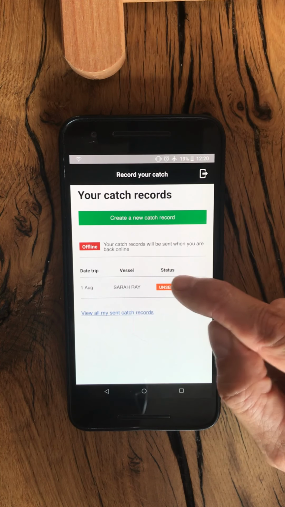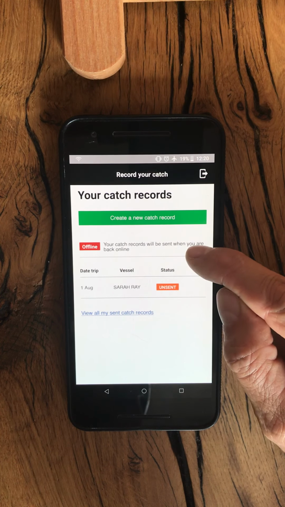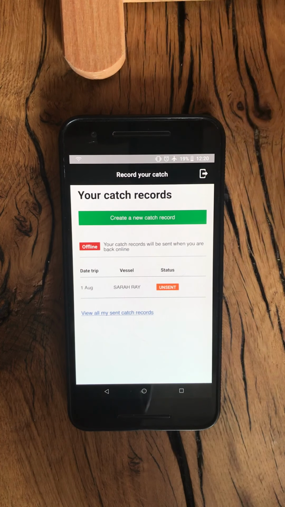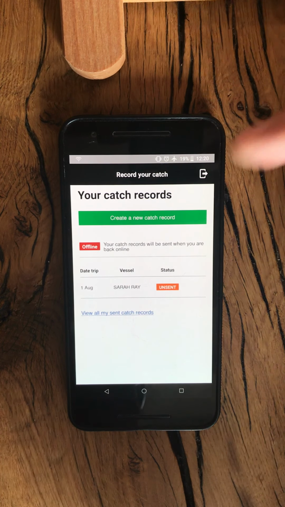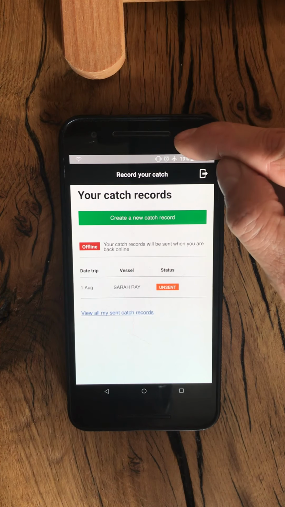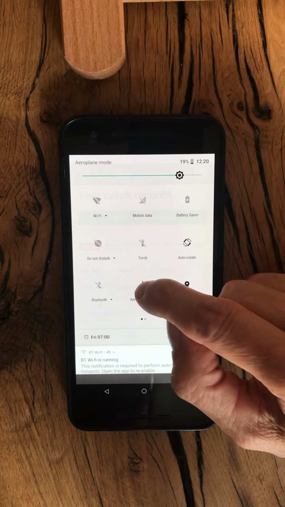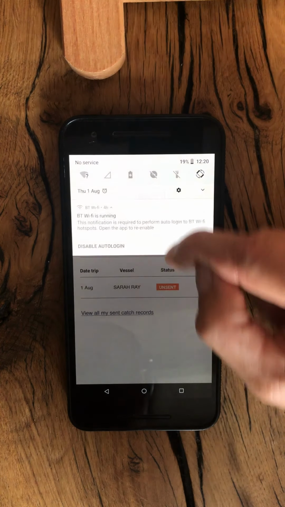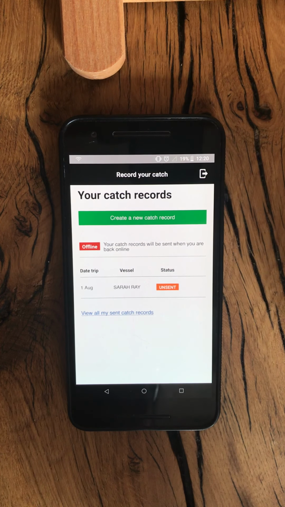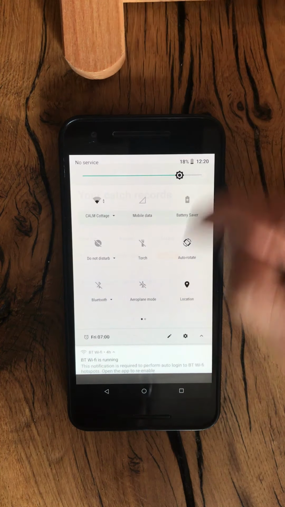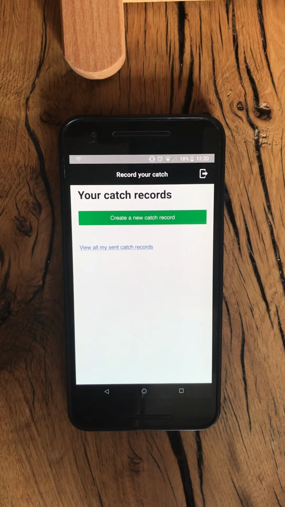I can see that I'm offline, but I can also see that there is the one that I've just created, but because I'm offline, it's not sent. And what I'm going to do is switch back into using flight mode. I'm going to show you that I've gone back into signal, so we're mimicking this. So I've turned my flight mode off, and you should see that once it connects to the Wi-Fi, this thing will be sent. And it's sending and it's sent.